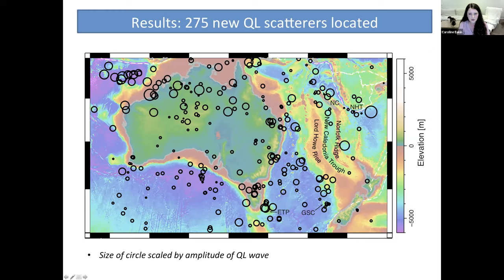And you see there's quite a wide distribution of them here across the study region. The circle represents an estimated location of scattering, and the size of the circle corresponds to the amplitude of the quasi-Love wave that was detected. Now, I should point out that the amplitude of a quasi-Love wave depends not only on the strength of the anisotropic gradient, but also on the geometry of the ray path relative to the geometry of the anisotropy. So just because the circle is small doesn't mean that it's less important or a weaker gradient. It could be just to do with the geometry of the sampling. But where you have a large circle, you can be pretty confident that that is the existence of a strong gradient in that location.